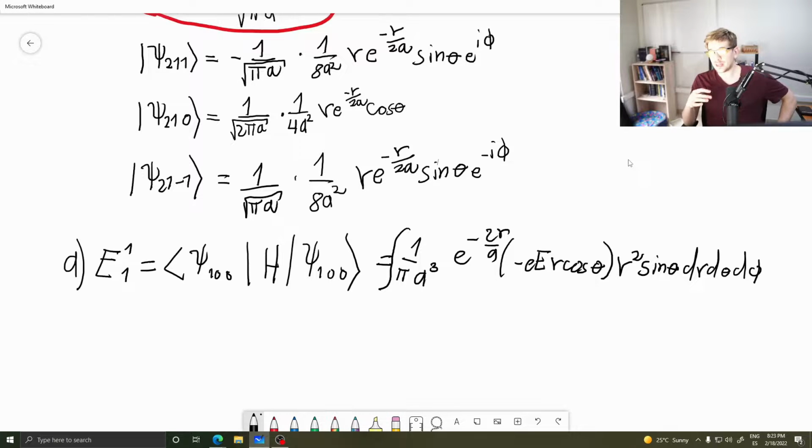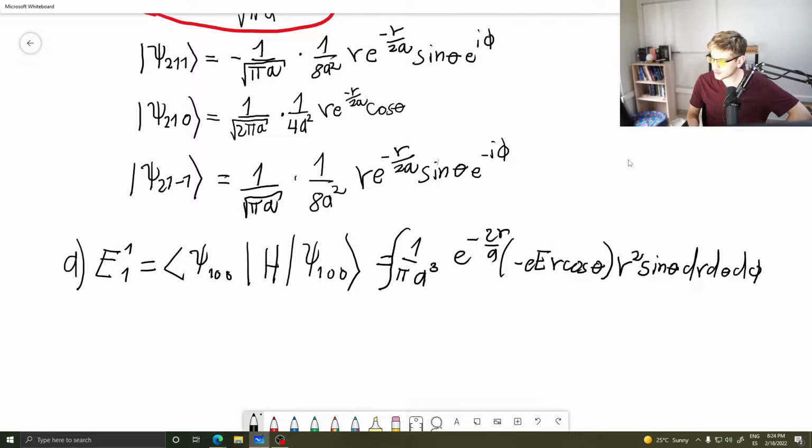Now, in problems such as these, I always recommend doing the radial integral last. Why? Because many of these integrals could be 0. And the radial part is rarely 0. So for that reason, if we do r first, we will always have to do that integral. But if we do theta or phi, there could be cases where the integral is 0. So, why bother? So for that reason, in this problem, we will always do either theta or phi first.